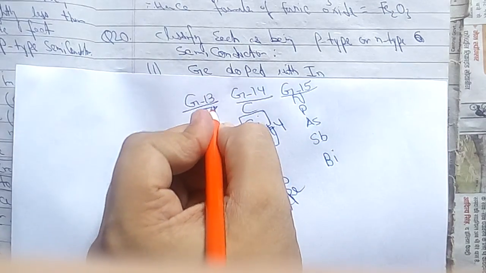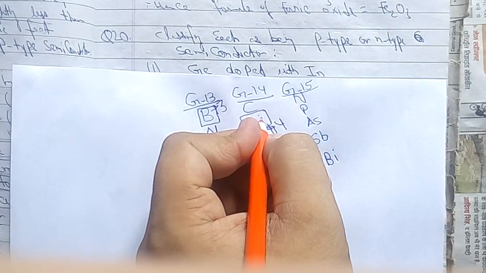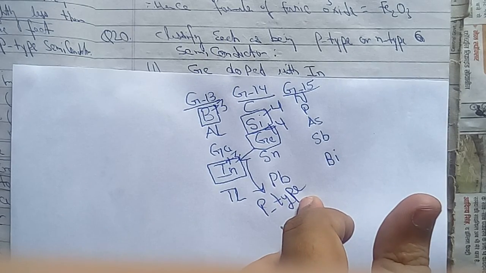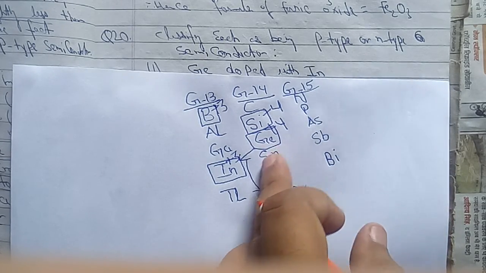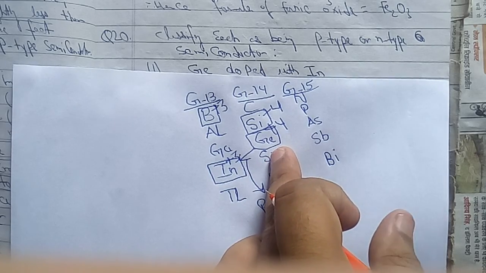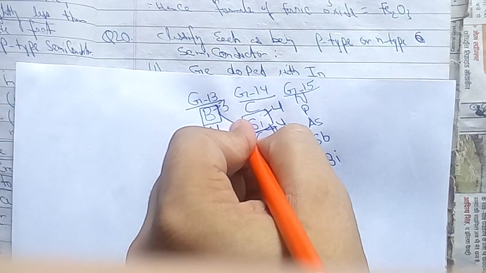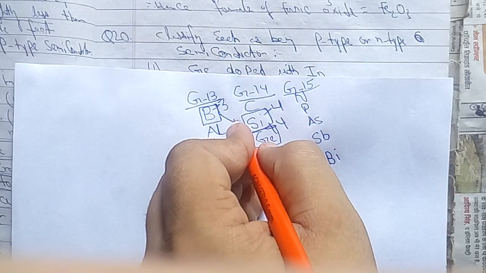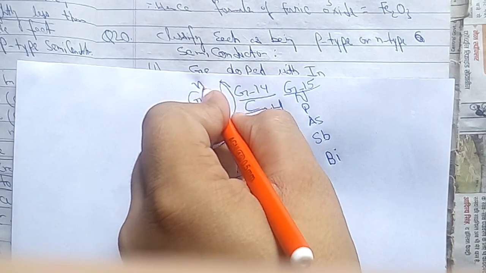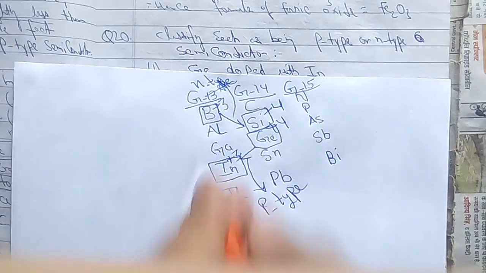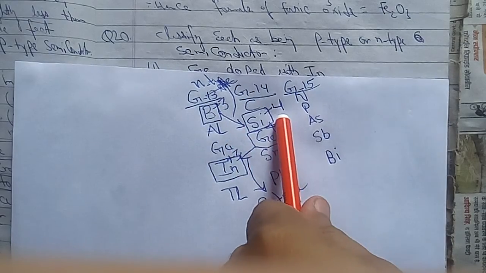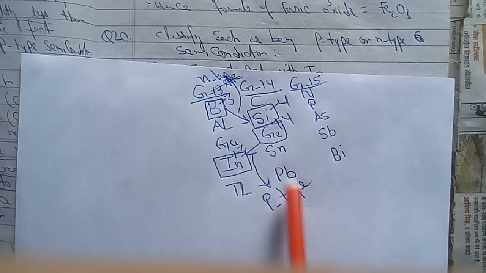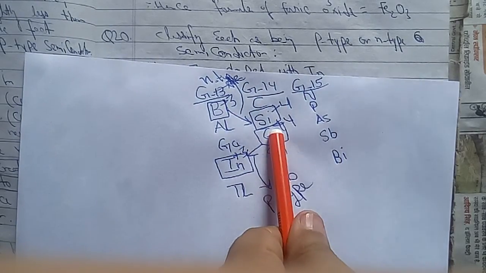Boron loses plus 3 in group 13, and it loses one more electron in silicon. Conduction is due to the release of electron, and here from plus 3 it changes to plus 4 by losing one electron. Therefore it is n type. So if group 13 is doped with group 14, n type. If group 14 is doped with group 13, p type. Going back is p type, and coming forward from 13 to 14 is n type.